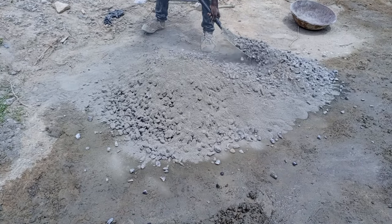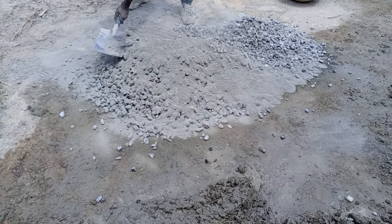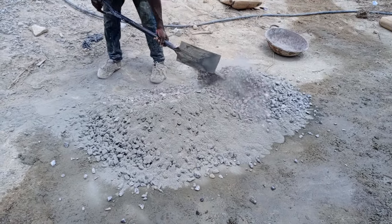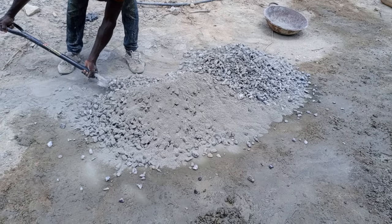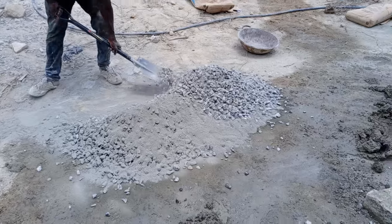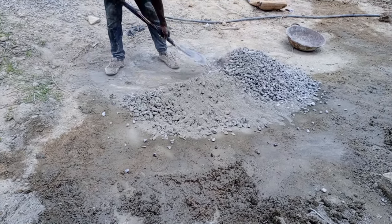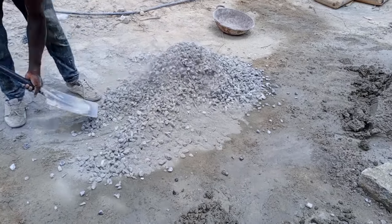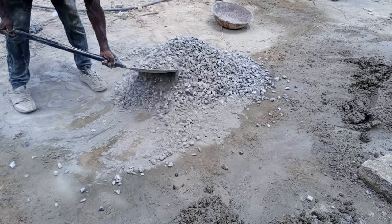The recommended sizes of chippings that can be used for these slabs include 3/4, 1/2 inch, and 3/8. So the more recommended ones are 3/8 and the 1/2 inch. And if you are not able to find any of them, you can use the 3/4, but 1 inch size of the chippings is not recommended.